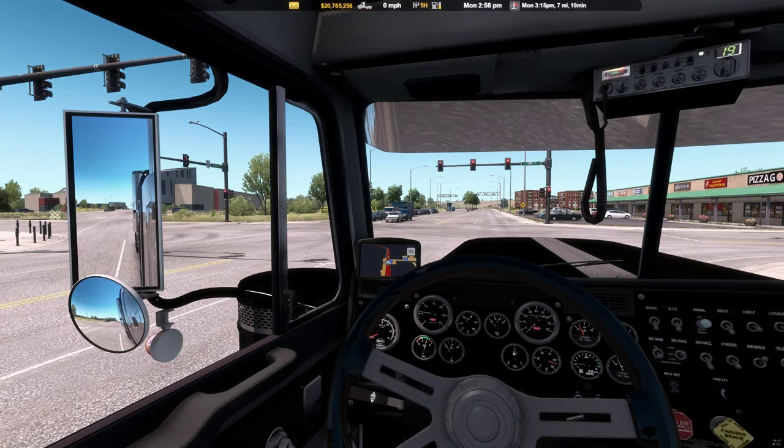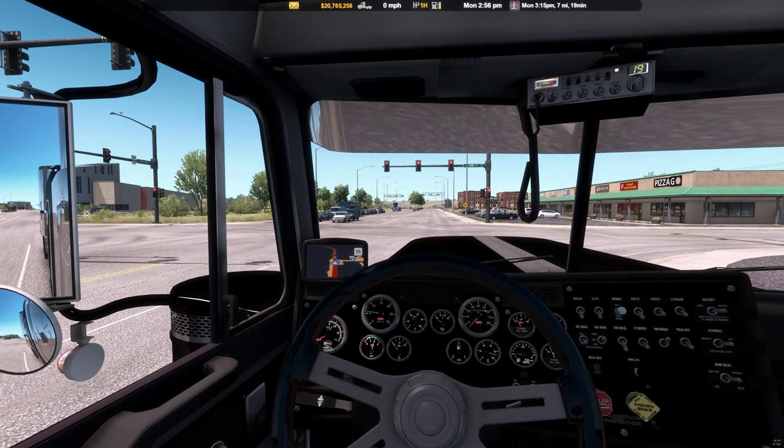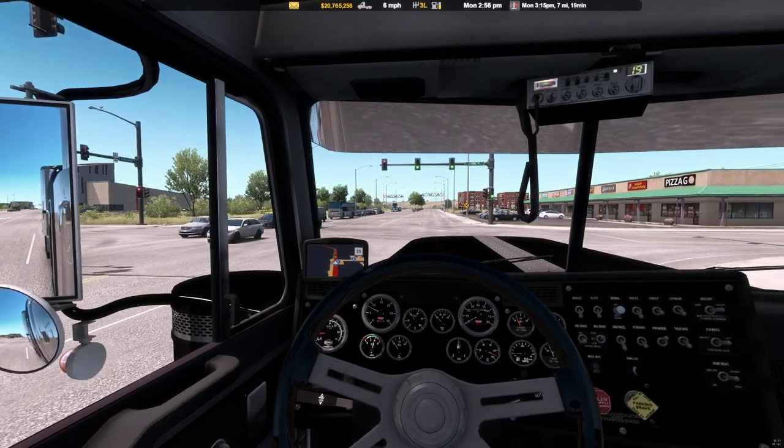Right now we're heading up to, I have no idea where we're heading to. Heading out to the farm. We're in Fort Collins, Colorado. We're going to run down to Denver, I do believe it is, with a load of yogurt. We'll be going from the farm to the Walmart down in Denver.